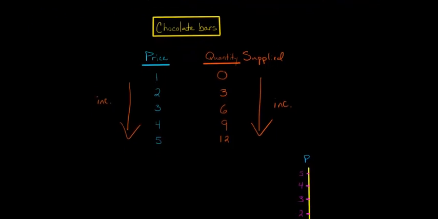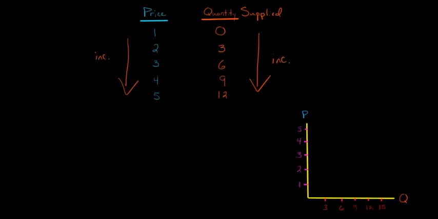And now what we can do is create a graph. With this graph, we can create a supply curve where we plot out all the points for our supply schedule, and we can see how it looks graphically. So let's take the price of $1. We always have price on our y-axis and quantity on the x-axis, and in this case, remember, quantity is quantity supplied. At a price of $1, the producers are willing to supply 0 chocolate bars. So that's 0, right here at the origin.